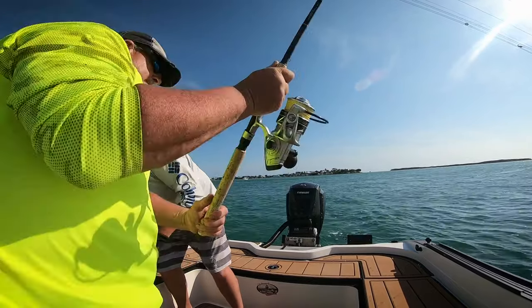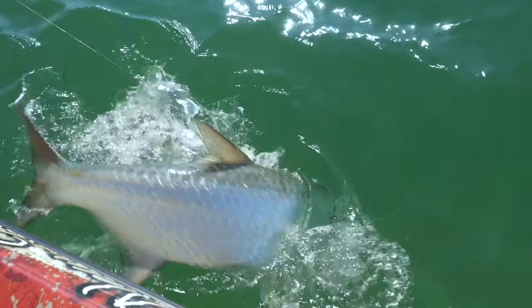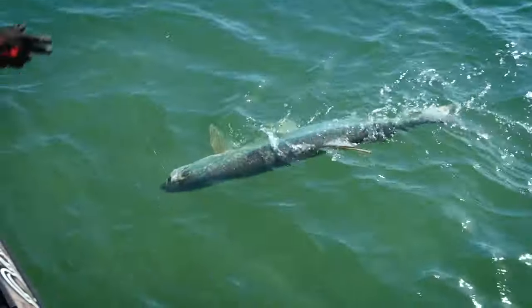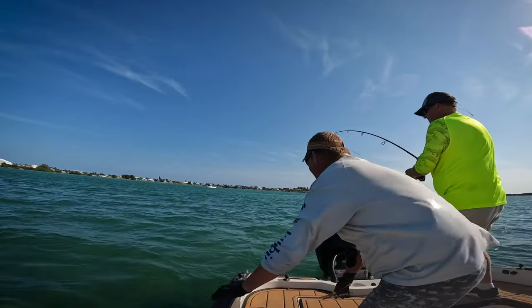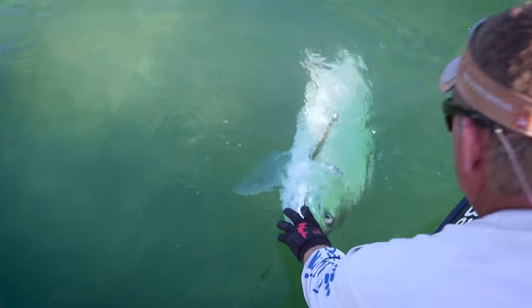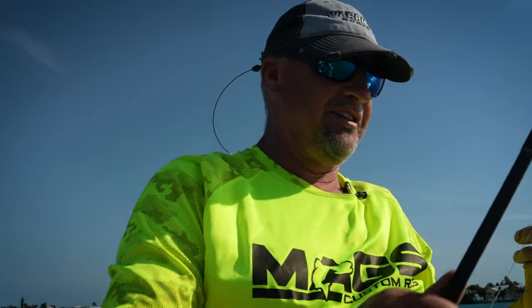Okay, coming back. I can't do nothing about it. Another one, Larry. Woo! That is absolutely awesome. Beautiful fish. When you look at the size of them fish and how pretty they are, what a sport fish. Okay, let's go get some more. What do you say? I say, let's do it. Never refuse that, I can tell you that much.